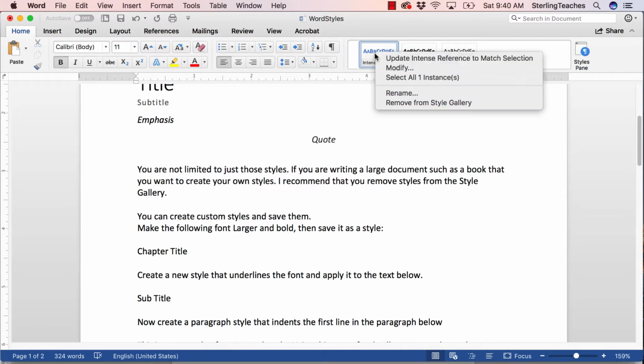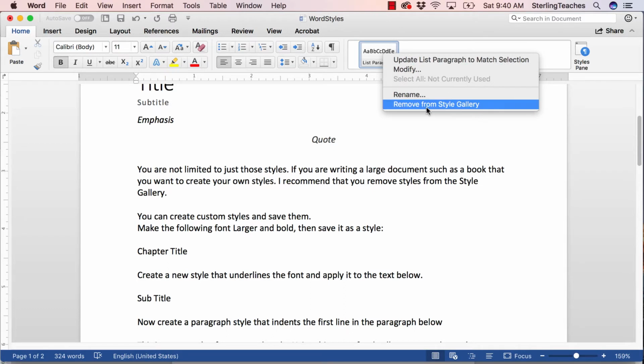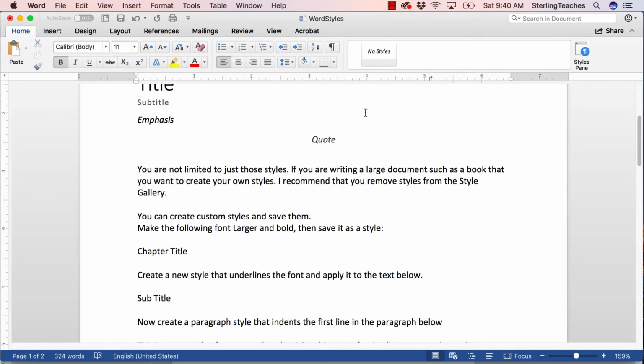If you are using a PC, there is a button that says hide the styles there, and you could add new ones. I don't know where that button is on a Mac. So I'm going to go ahead and continue.